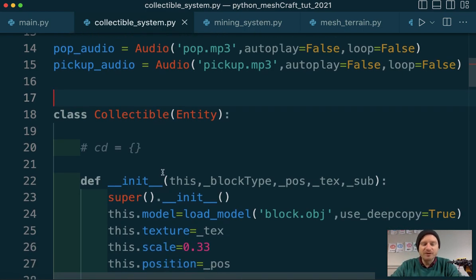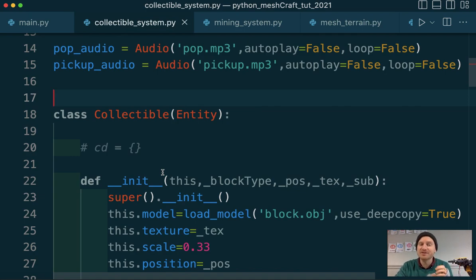What I really want to do is give each pickup, which is a little mini spinning block waiting for you to collide into it, and then oh, sorry, robot, I just hit the robot. So it's waiting for you to collide with it, and then it gets added to your inventory. What I really want is for each of those pickups and each block to have its own sound object that we can play.